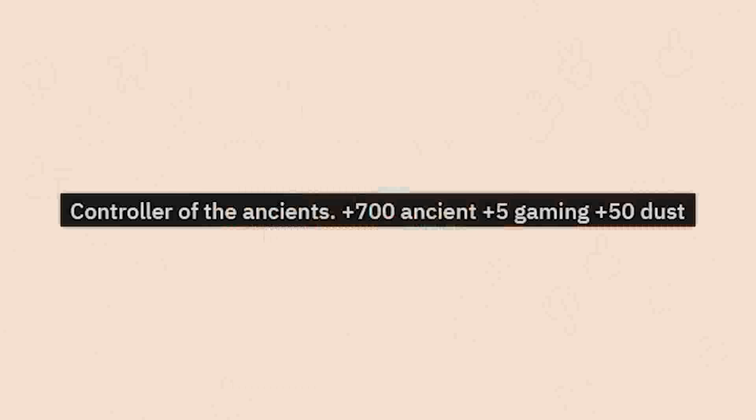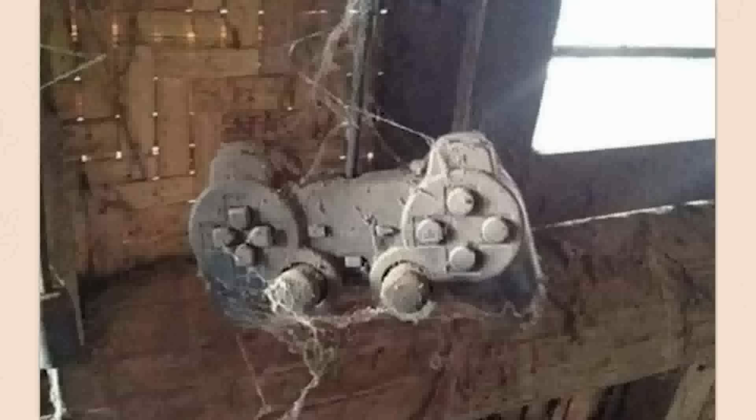Controller of the Ancients. Plus 700 ancient, plus 5 gaming, plus 50 dust. Gaming is a skill we are tracking in this game? An ancient relic from the Ancients. Oh my god, it's a PS2 controller. Good lord, what the hell happened to it?